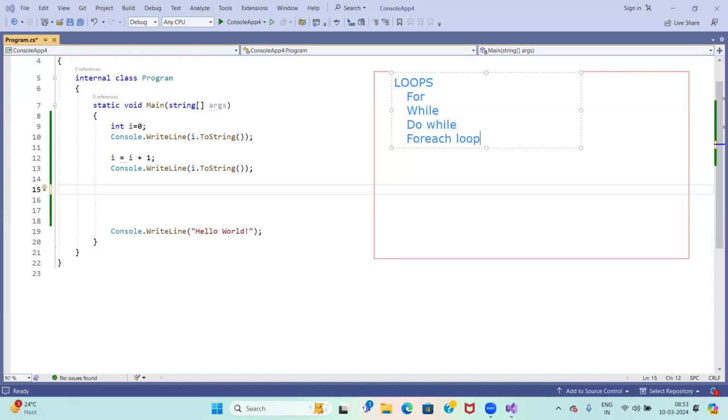Okay, three types of loops. So how do loops work? When you talk about the jumping statements or the branching statements, we were talking about the condition. Whenever you work with an if statement, if is followed by a condition. When the condition is true, it goes to the if block or the else block, and it will skip the rest of the blocks. So that was the theory behind how if statements work.